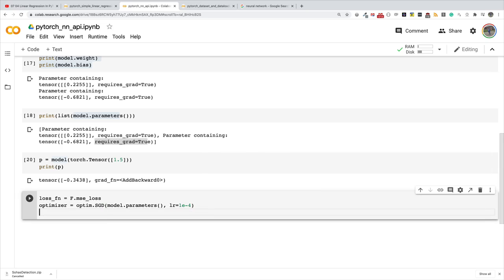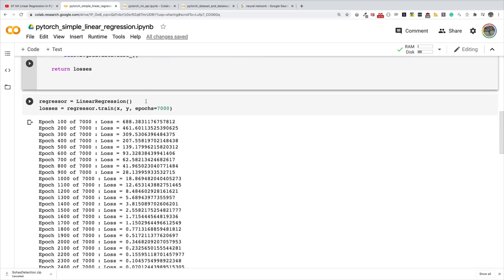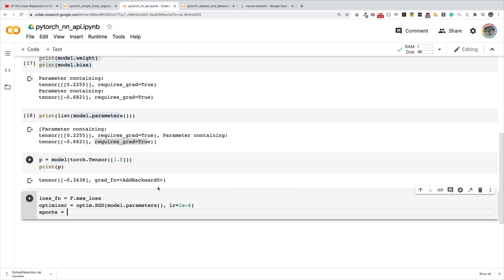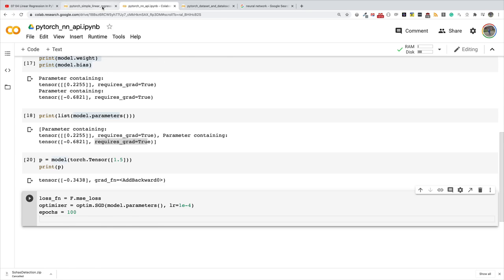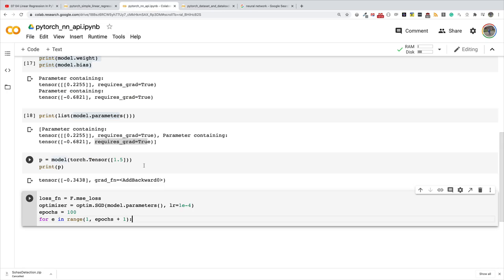Okay. Now let's set our epochs, which is the number of epochs we want to train for. Let's see how many epochs we have to train here. So we trained for 7,000 epochs. Wow, that's quite a lot. Let's start with just 100, and we can always increase it. Okay, now what was the next thing we did? As a matter of fact, I can copy code from here, okay? For now, I'm not going to keep track of the losses because I don't want to plot them. We will know if the network is working.